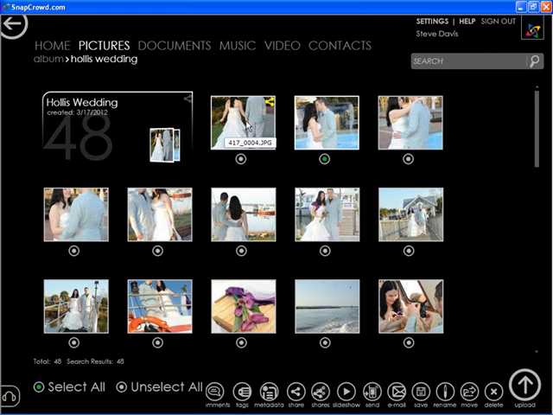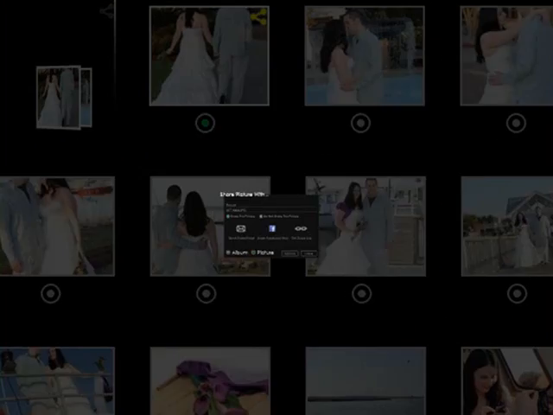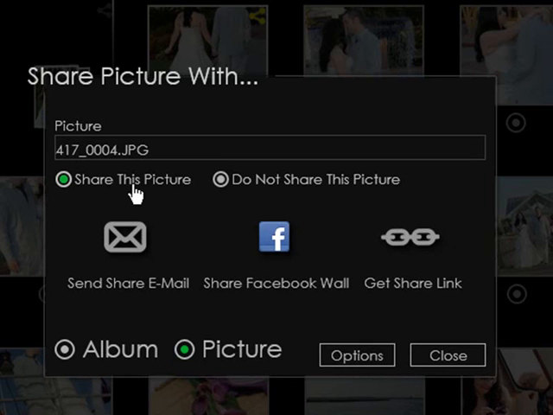I have the option to share one photo. So if I click on an individual photo and I come down to share, it gives me the ability to share this picture, and I can do that in a couple ways. One is I can share this in an email, and by doing the share, it actually sends an email with a link so that the person you're sending it to clicks it and views it here on your cloud server versus sending it as an attachment to the email.